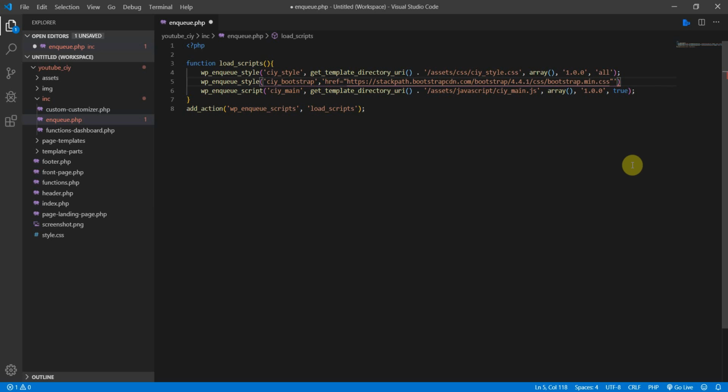Bootstrap. And then what we're going to do is we're just going to paste in the link that we copied. And also one thing we need to take into account is we need to remove this. And oops, we don't need the href here either, so it was too much. All right, so the link starts from https and ends on .css. That's the thing that you need. And then a semicolon at the end, not a dot, semicolon. And before we save, let's just take a look at the front end.